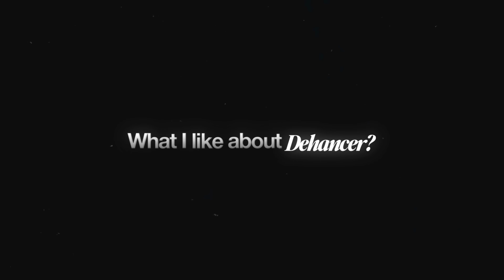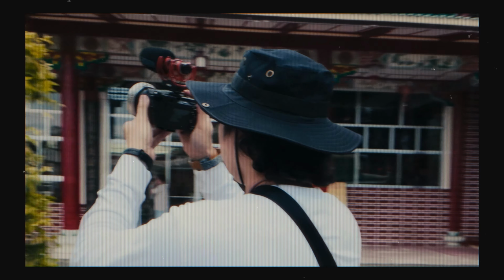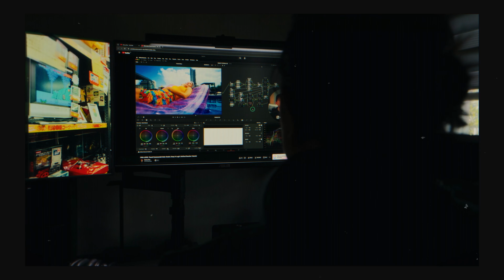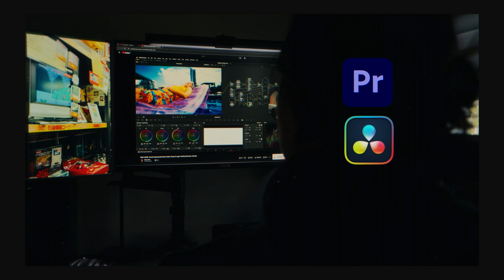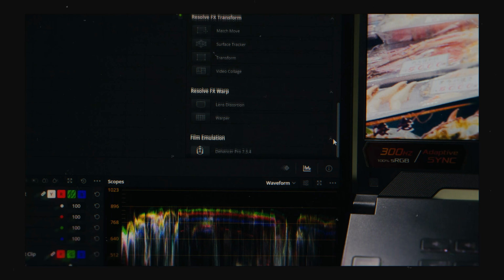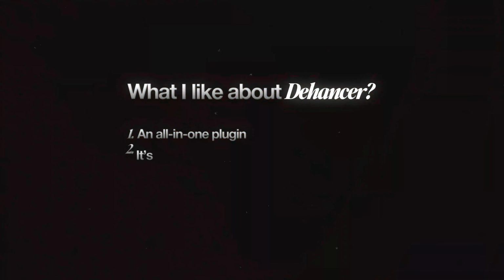What I like about the Dehancer plugin is, one, it's an all-in-one plugin. So let's say you're a beginner, you love taking videos, you have access to color grading applications like Premiere Pro, DaVinci Resolve, Final Cut Pro, and so on. If you don't have time to color grade, Dehancer is your savior. It's not that hard to learn.